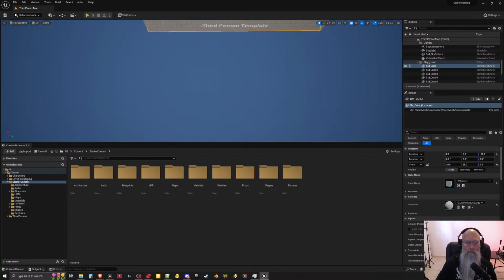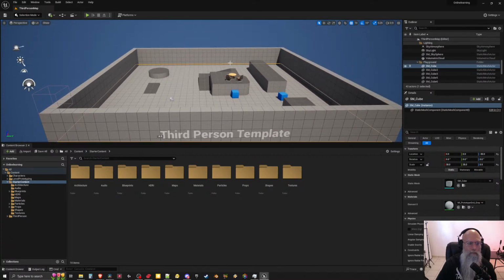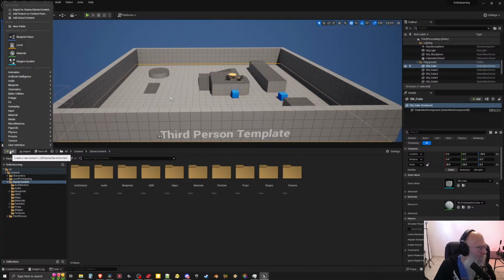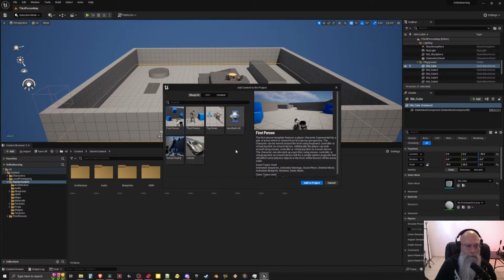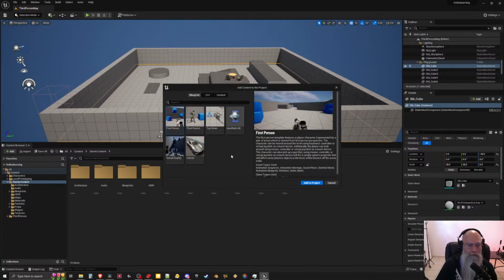We started with our starter content, but let's say we created this project and forgot our starter content. On the top left of our content browser is our Add button. When we click on that, we can go to Add Feature or Content Pack, and this will give us the ability to add content to our project that was included with the engine. For example, if we forgot the starter content, under Content, we can add that starter content to our project. Or we could add some C++ or Blueprint templates. Let's say we wanted to add the first person, we could go ahead and click on first person and add, and this will add the first person content to our third person project that we started.